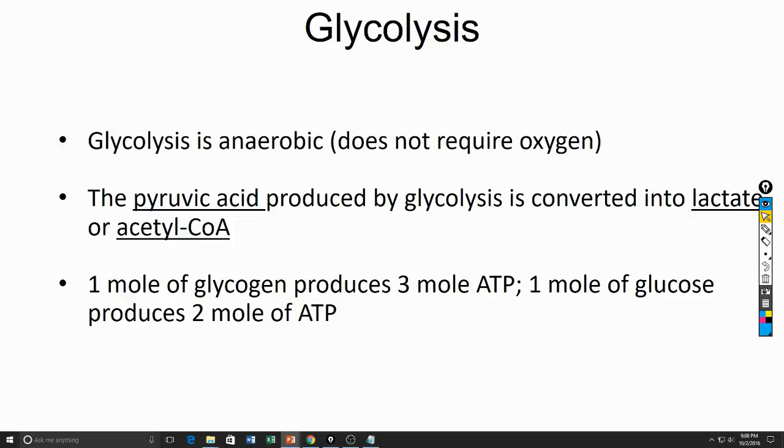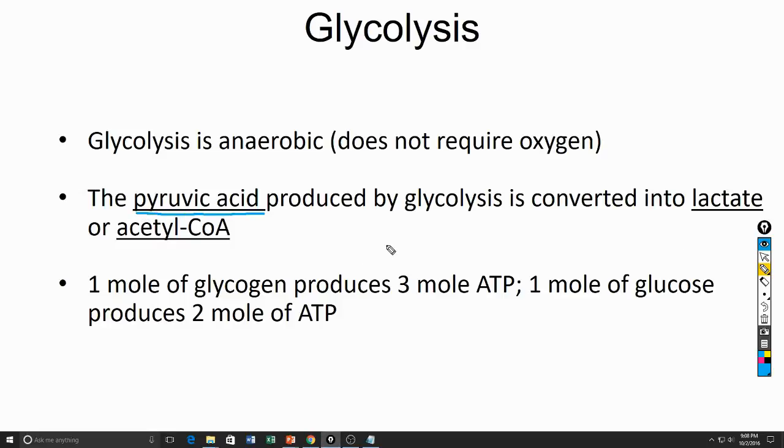Alright, so let's move our epic pen here. Once again, as I said, glycolysis is anaerobic. By definition, it does not require oxygen at any step of the process of breaking down glucose. We don't need oxygen, so it is truly an anaerobic process. Now, where the misnomer comes in, and why people sometimes say aerobic versus anaerobic glycolysis, is that the end product of glycolysis is this molecule called pyruvate, or pyruvic acid.